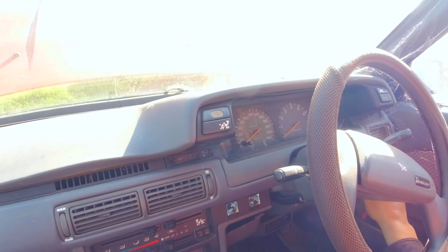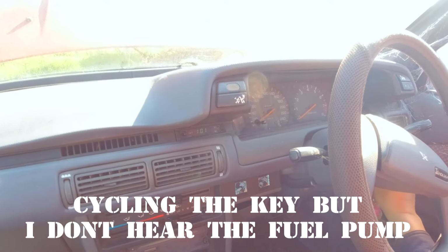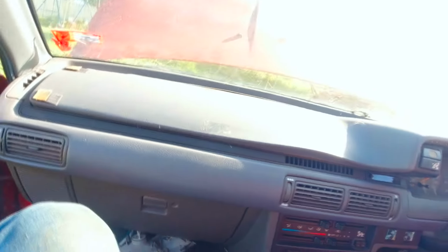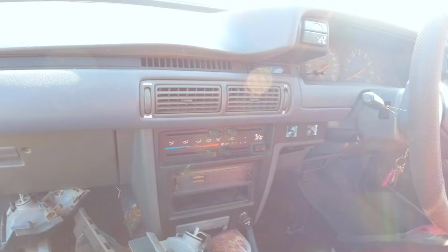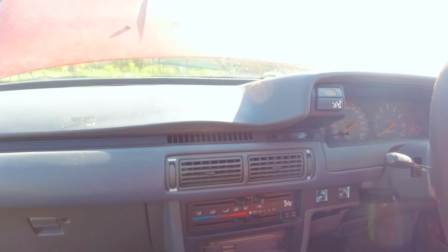Indicator? Wow, that sounded healthy. Let's see if we can push that throttle pedal with something. Yeah, it works. Alright. We will turn that off for the moment. We will spray something in the intake and see if that can help kickstart something. Yeah. It's handy.